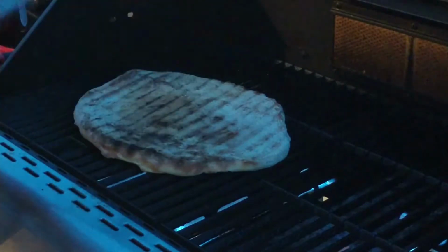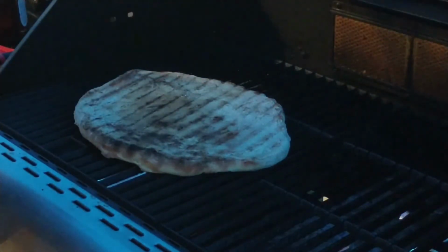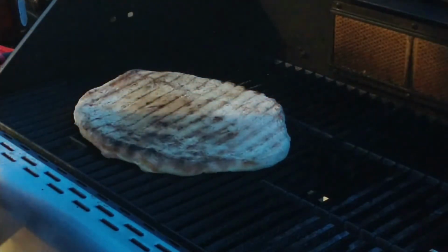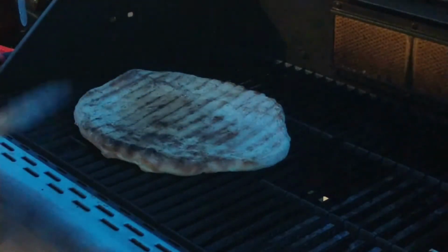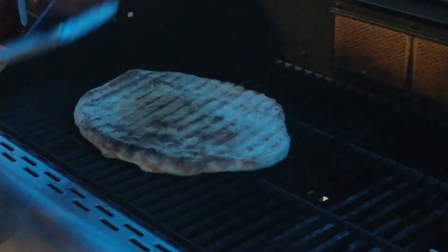Okay, so once you flip it, now I'm going to shut everything off. We're going to shut everything off so we can take our time with our toppings and not feel rushed and not burn your hands.